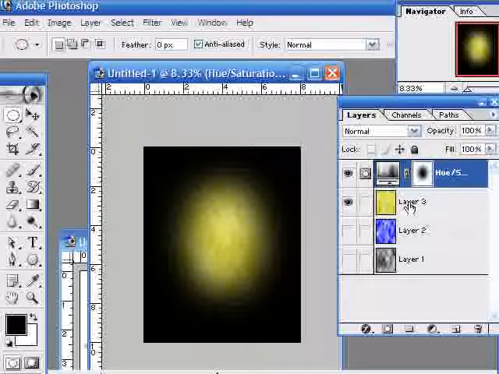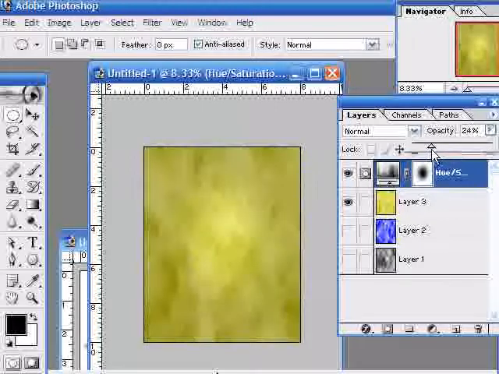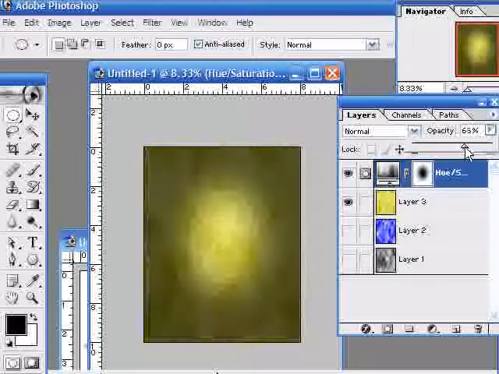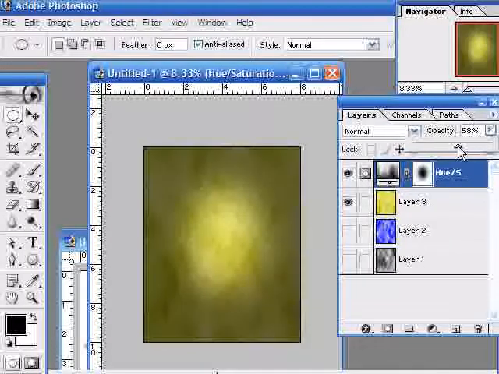And there we go. And one more thing, just to bring the background back in, as it were, is to make this adjustment layer opaque. So I'll click on the selector here and I'll slide it down a bit. If I slide it all the way, then it takes away the effect completely. So I want it to be dark around the edges but not black. Now that would be a very moody photograph, a very moody portrait, and that would be a little slightly more atmospheric.